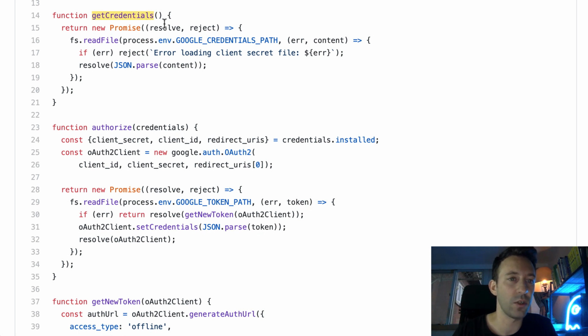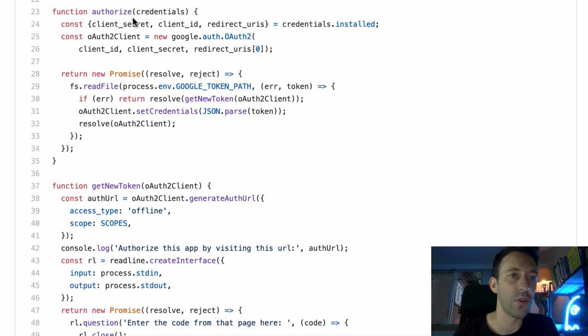So first, getCredentials. Here we are going to read a local file where we have our credentials. When you create a project in the developer dashboard of Google, you need to create an OAuth2 configuration. And after, you're going to download a JSON file and store it on your laptop. So it's this file that we are reading. This only authenticates the app. It doesn't authenticate a user. Also here, you note that I wrapped everything with a promise. If you check out the official example of Google, you will only see this. Before, I mentioned the concept of promisification in JavaScript. So here is how I do the promisification with this function.